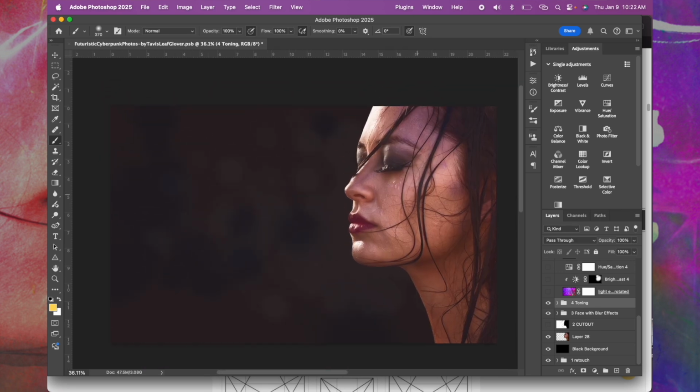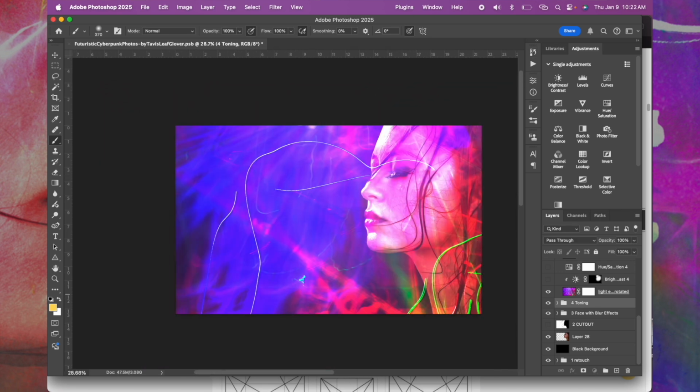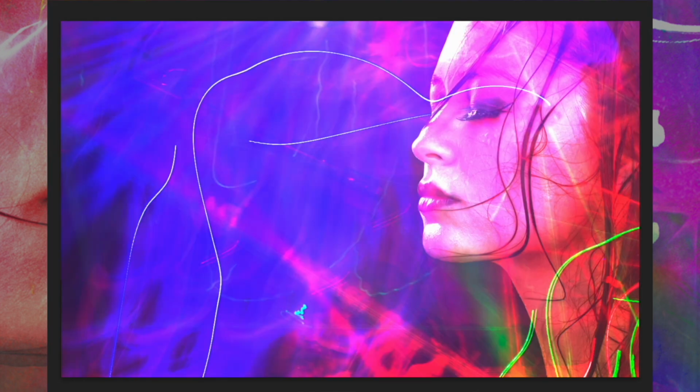All right, so we're back here, and this is the lighting effects that I chose. You want to kind of pay attention to using dynamic symmetry and composition techniques and all that stuff. You don't want anything crazy blocking her face or look like it's coming out of her nose. You don't want to create unwanted illusions.